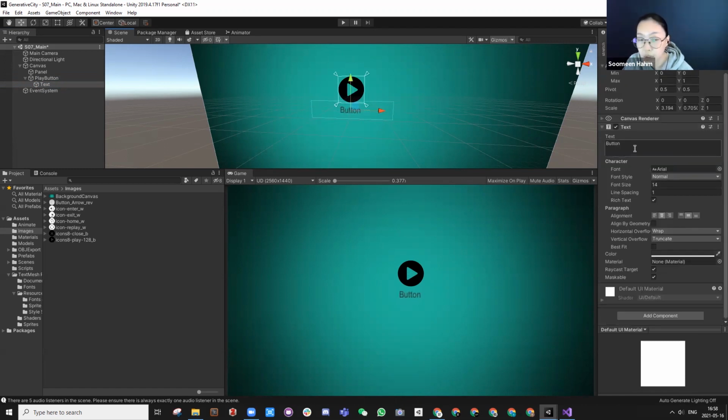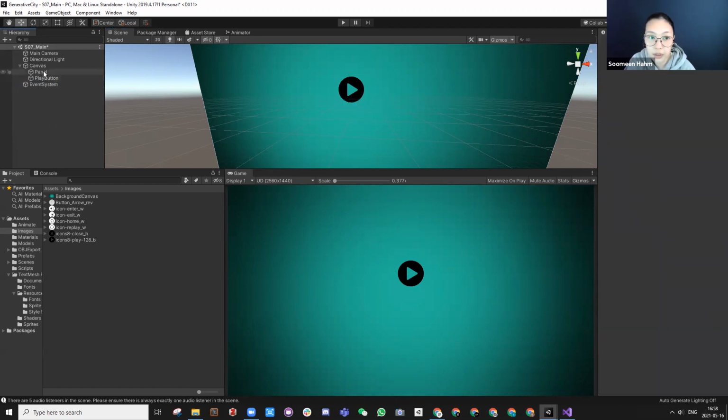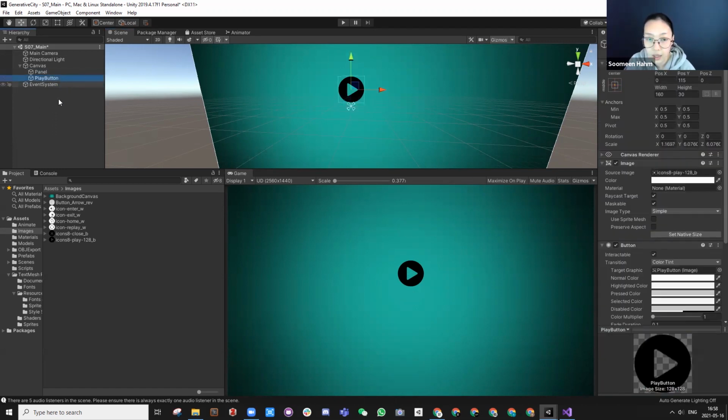No. Oh, I didn't use the Text Mesh Pro. It's okay, I can just delete this. So this is a play button. And I'm going to Control C, Control D, and make a quit button. Move this one down and use this quit button.